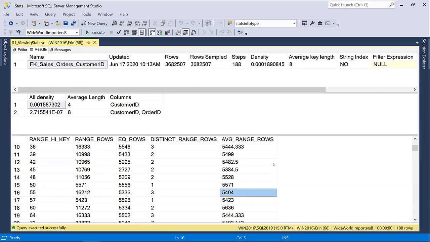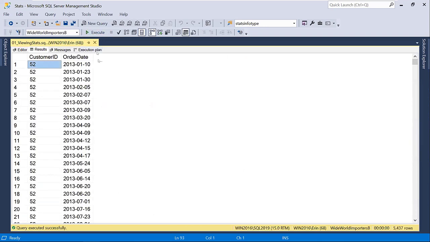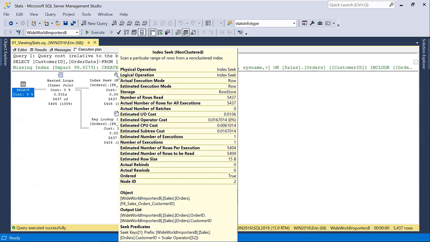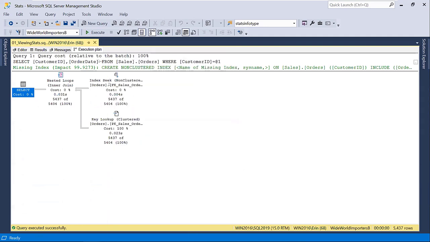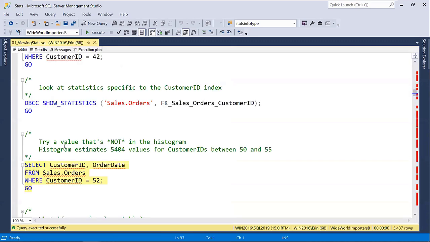So the average there is 5,404. So what we should see here when we execute this and we look at our plan is that the estimate is 5,404.